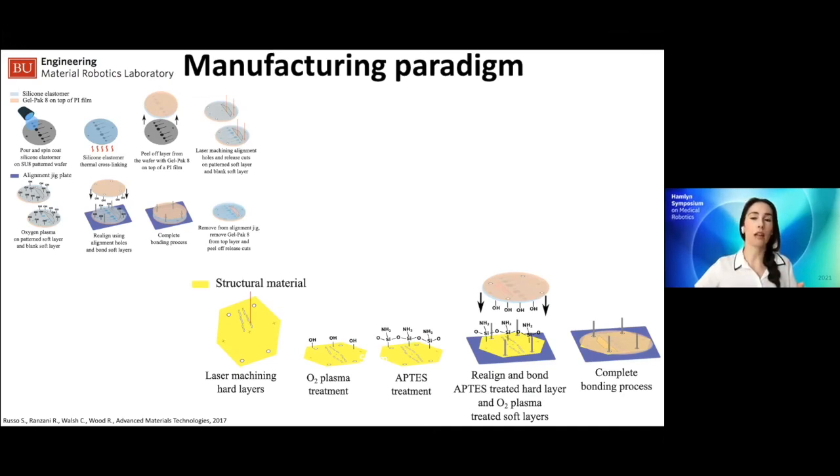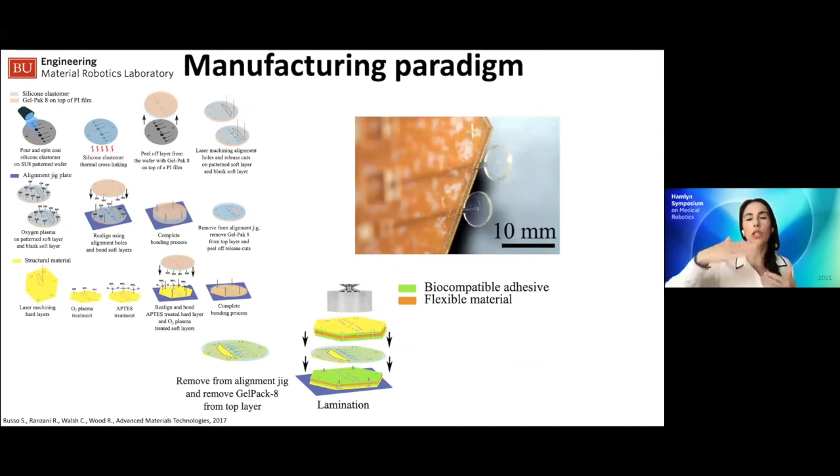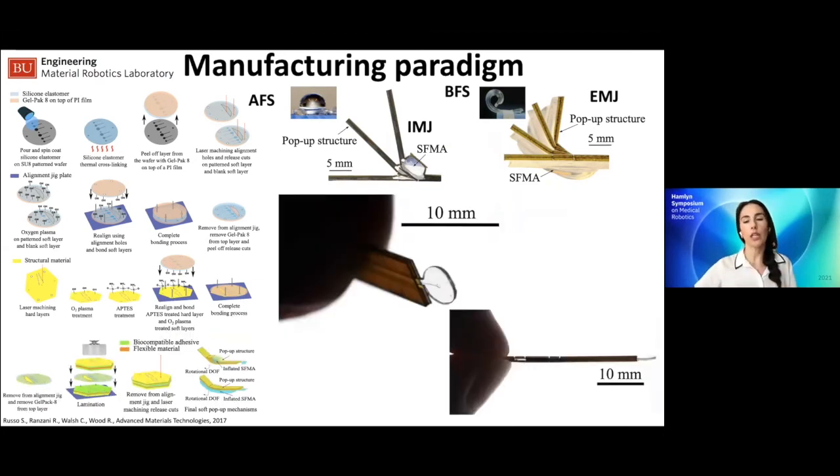We have focused on, once again, including into our manufacturing paradigm, biocompatible materials such that they can safely be used in surgical medical procedures. And so basically, our systems look like this, where you would bond a soft actuator here with a microchannel to provide fluidic actuation inside the actuator to a rigid substrate, which is in this case a fiber reinforced plastic. And then you continue sandwiching different layers of material depending on what kind of functions you want the robot to be able to achieve. And basically, at the end, you end up with soft foldable robotic actuators that look like this, and they are really thin, really can be miniaturized at really small sizes.